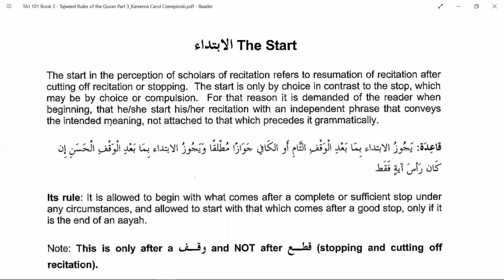So to understand start, the first thing that is required is that we understand the various kinds of stops very well. Once we know that, only then will we know where we are supposed to start. That is why the stop topic was covered first. I know you may not remember it right now, so you need to keep revising and reading it very often so that you understand it completely.